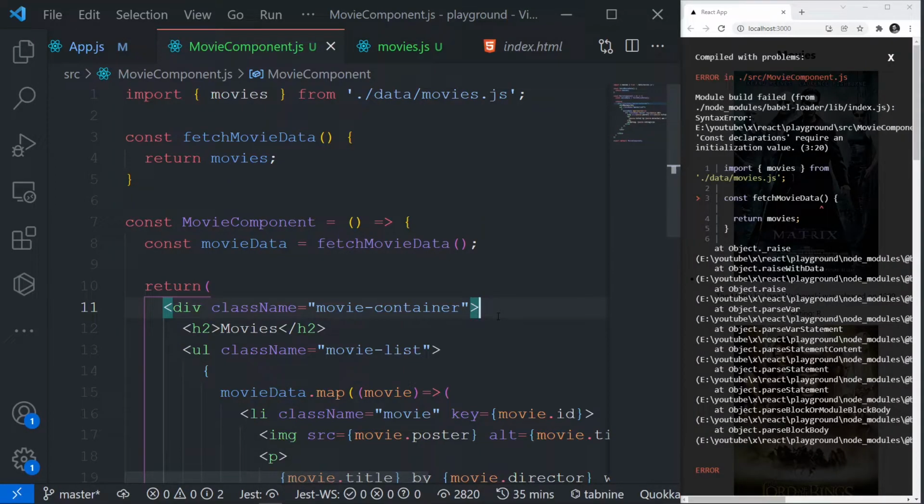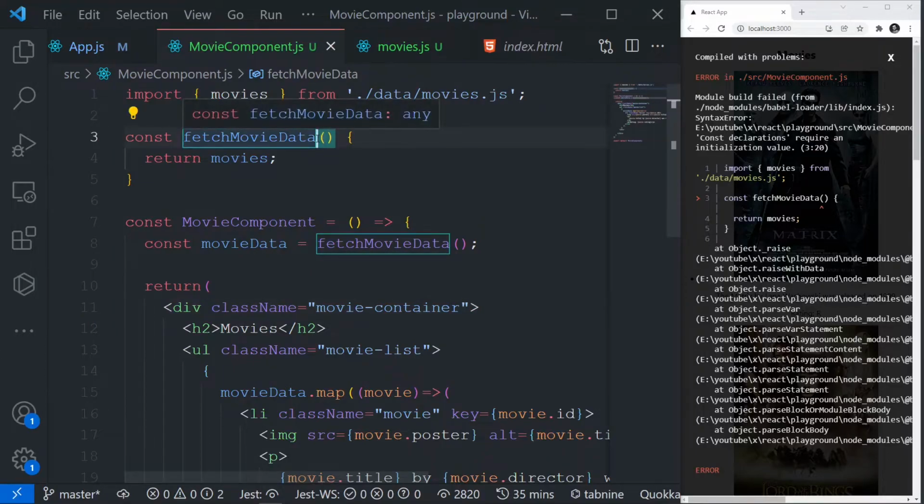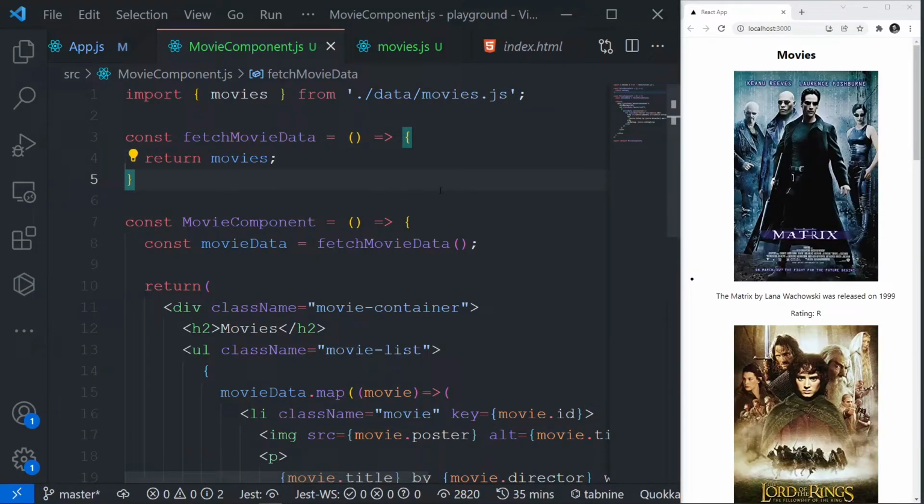Okay, something failed because I goofed up something over here. Of course, I was trying to write an arrow function, but I didn't write it as an arrow function. Neither did I write it as a normal function, because I have not given the function keyword. So now it is going to work. Okay, so things are fine. Now things are working and everything is great.